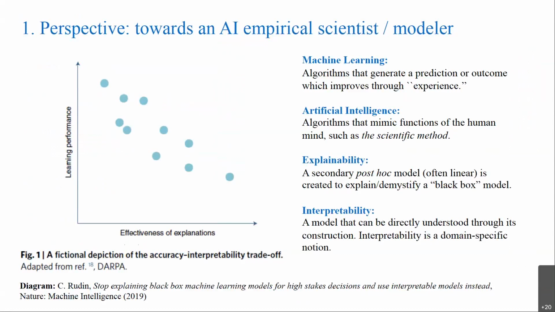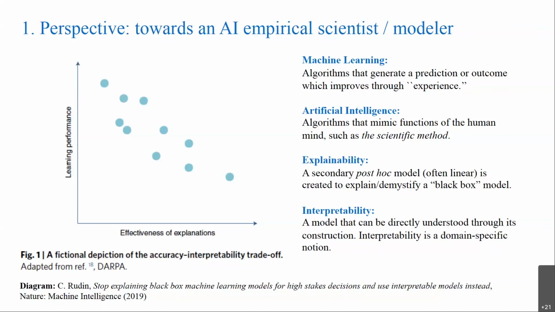So just to go over some of these buzzwords that have been all over the news in recent years, and I think a lot of you are familiar with, but there's some variability on their exact definition. When I refer to machine learning, I'm referring to algorithms that generate some kind of model and improve through experience, where experience in this case tends to mean iterating over data in some form. And that's slightly distinct, but overlapping in many places with the concept of AI, which is algorithms that are built to mimic the functions of the human mind.